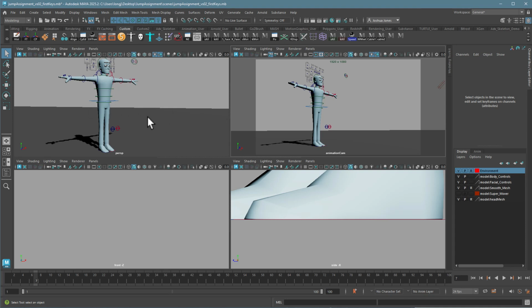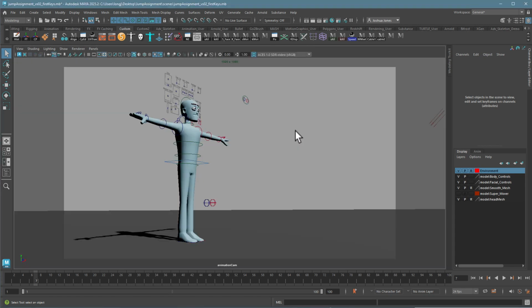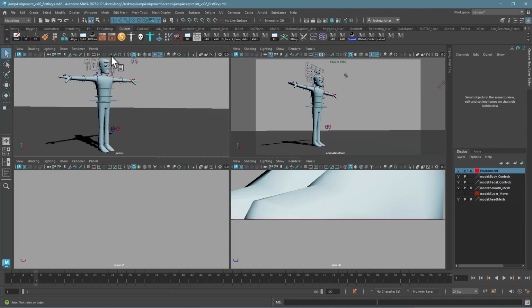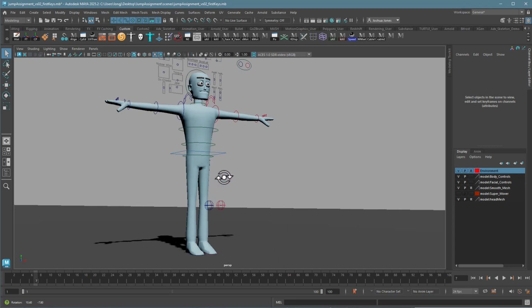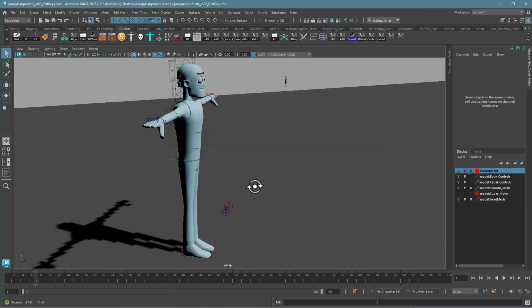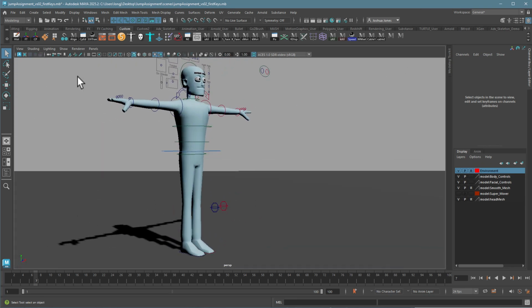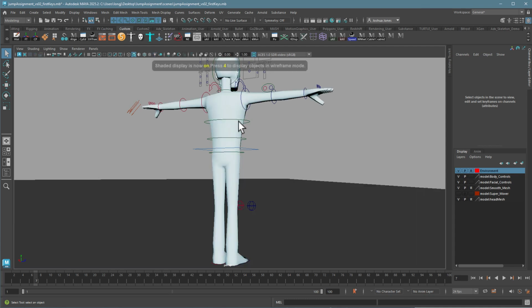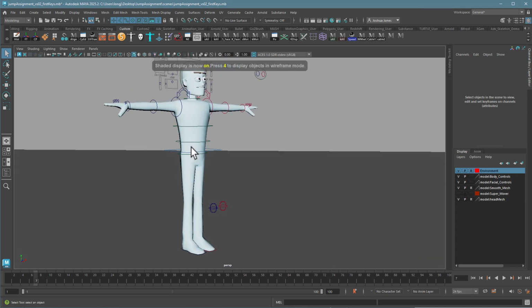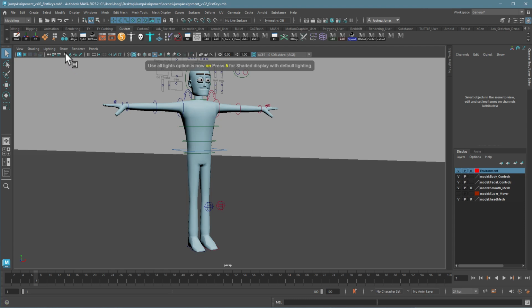If you don't have a perspective view over here or somewhere that you can click on really quick so you can go back and forth, just go to Panels, Perspective, and choose a perspective view, and you're good to go. So this way I can move all around my character, get a good sense of it. I'm going to turn off shadows here. I was hoping that would brighten his background back, but I think that's only going to happen when I press 5. So I guess I'll just stick with the lights as they are, and I'll keep the shadows on for now.